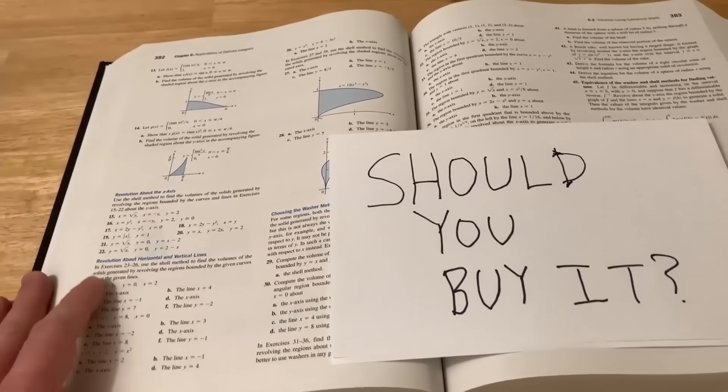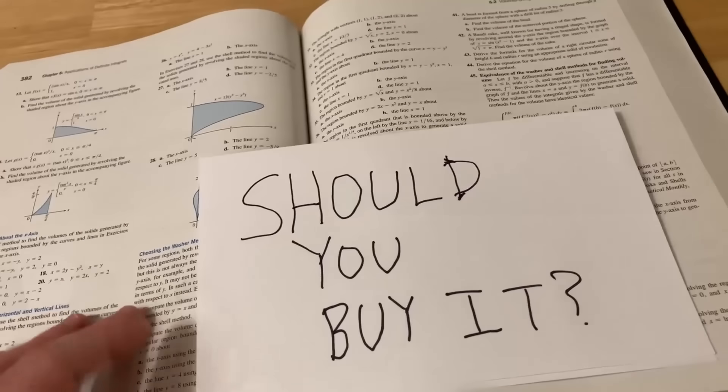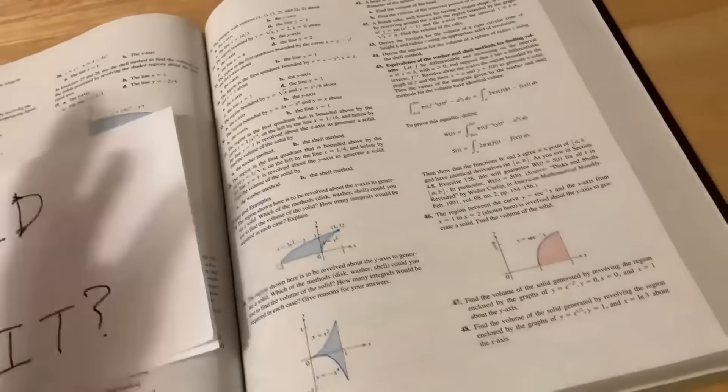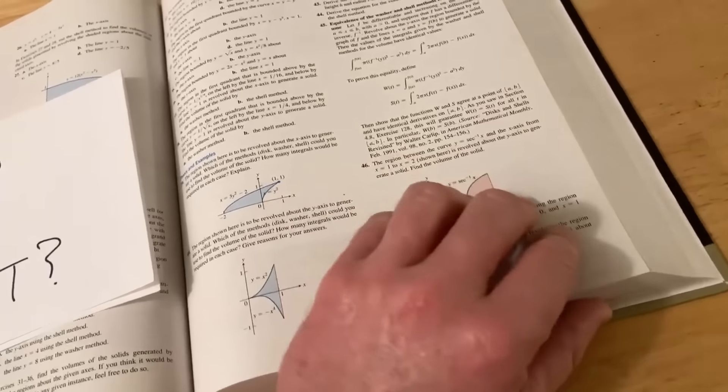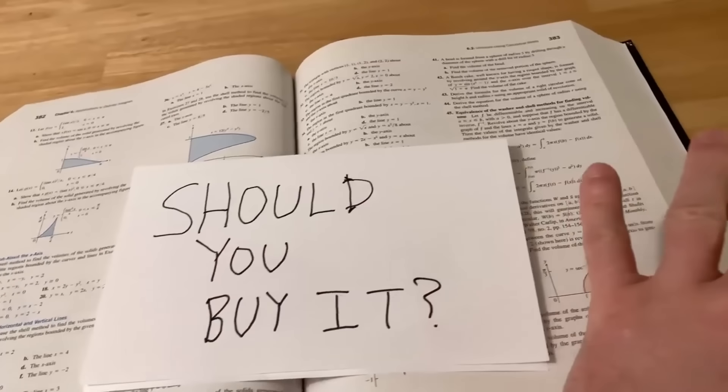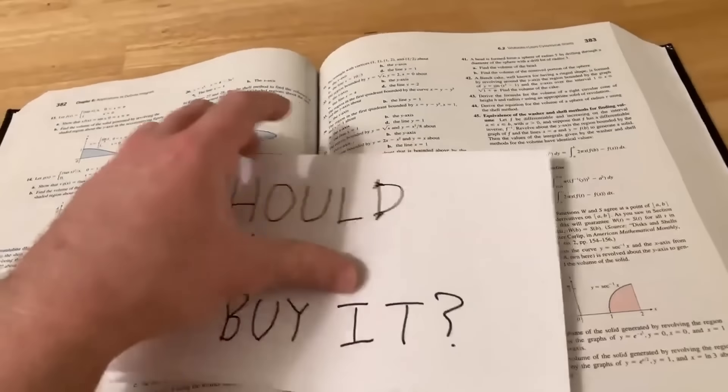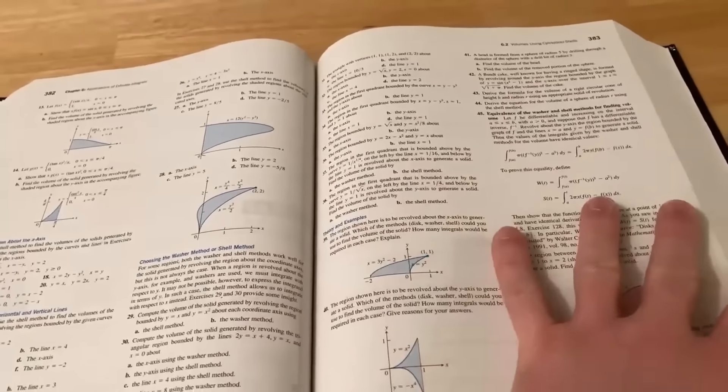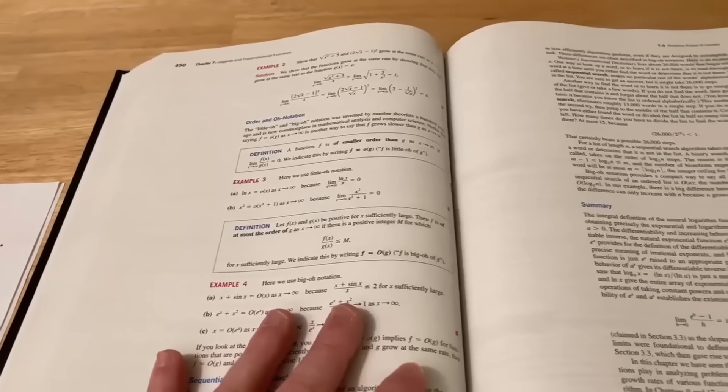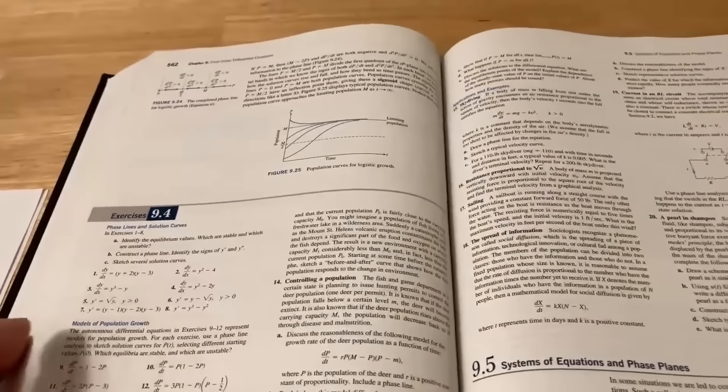If you are already taking calculus, I think it's also a good choice. Even if you have another comparable book, like another modern textbook, like the ones by Stewart or Larson. So those are also very, very good books. Another reason to buy this book is also the practice problems. You get a lot of practice problems. So even though a lot of the concepts that are covered in this book are covered in other books, the concepts are explained in different ways sometimes, and you're getting different problems.